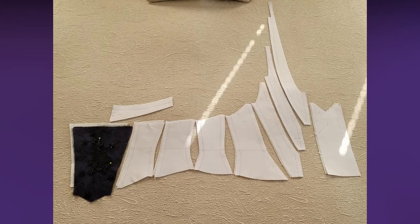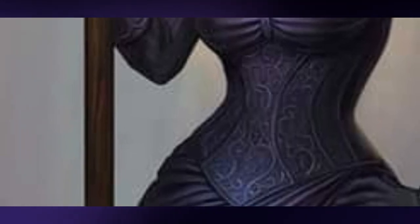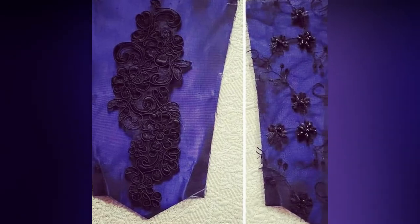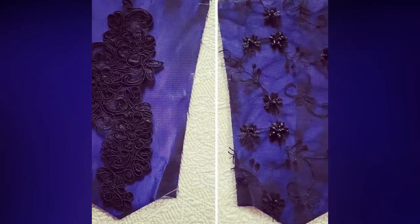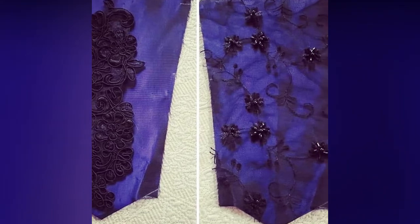My corset will have 17 panels, with the front panel a single piece to follow the artist's illustration. The illustration looks like a patterned fabric, and I consider many techniques to replicate the look. I narrowed down the options to a black applique or a black beaded and embroidered net overlay. Since I will have some black touches in the overall design, I think either of the black options are beautiful.